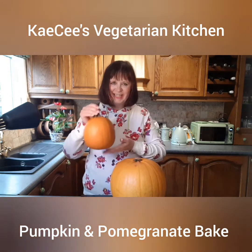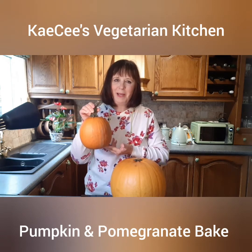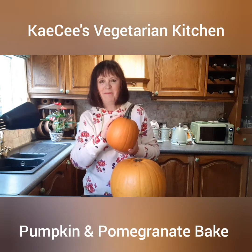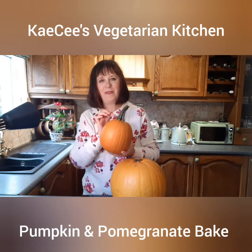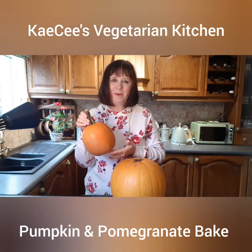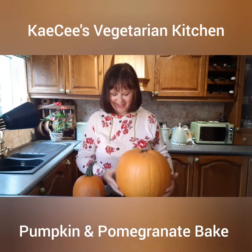So this is the type of pumpkin that you really need for cooking and baking. This is called a culinary pumpkin, but you might also know it as a pie pumpkin or a sugar pumpkin. And it's smaller and obviously lighter, and the walls are very thick with a thick layer of flesh. So they're really tasty and less stringy. So if you're baking and cooking a pumpkin, this is the best one to get, although you can cook with this if you want to.